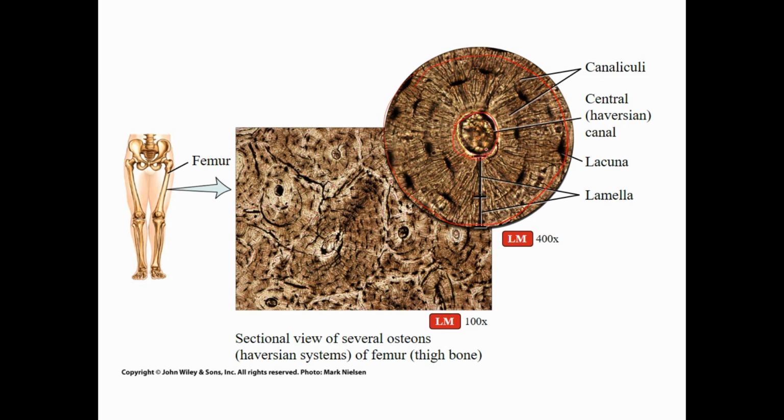So here is the middle, the central or Haversian canal, and you can see these bone cells, these osteocytes here, spread out in the ground substance or extracellular matrix, and it kind of gives the appearance of tree rings. So this is one of those canal systems. And if you look at the larger picture, the less magnified picture, you can see here's a system here, here's one here, here's one here. You've got another one there. So they're all packed in together, making the tissue, the connective tissue, known as bone.